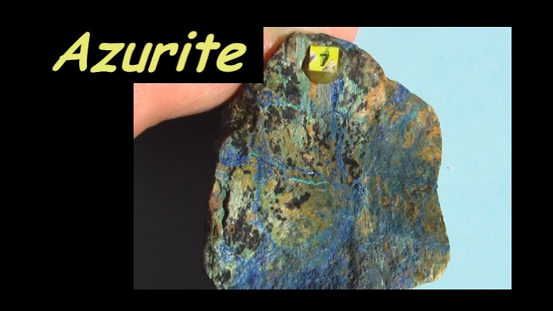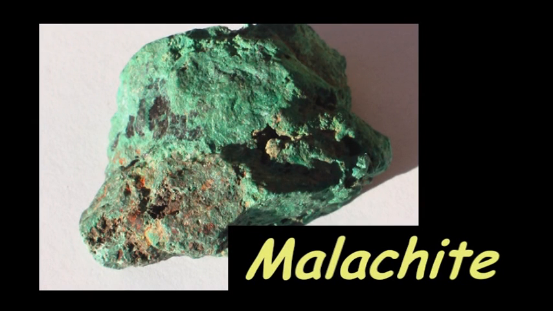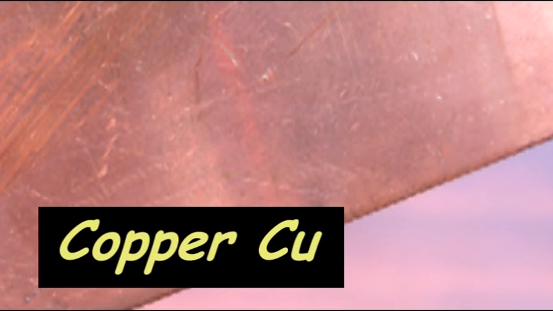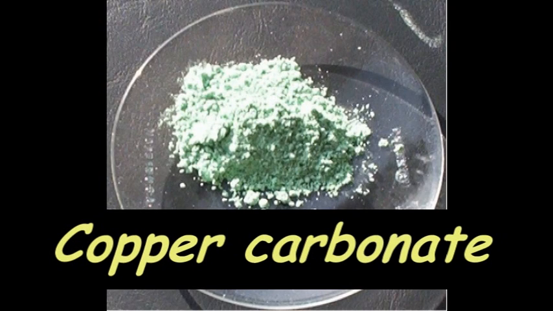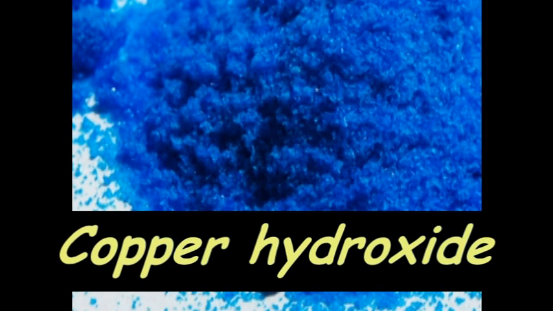Since before biblical times, Middle Eastern cultures were attracted by the pretty blue and green copper chemicals, azurite and malachite. They used them as cheap gemstones, in paints and as sources of copper. The chemicals are complex mixtures of copper carbonate and copper hydroxide. We will write both formulae. In each case, the transition metal copper has a valence of 2.